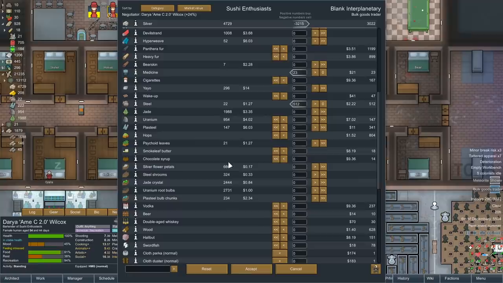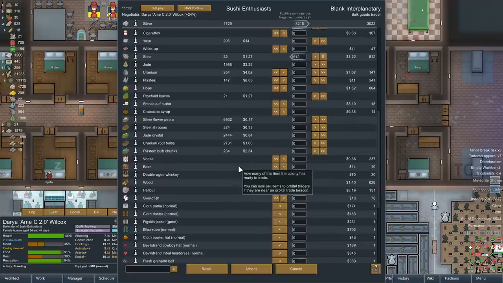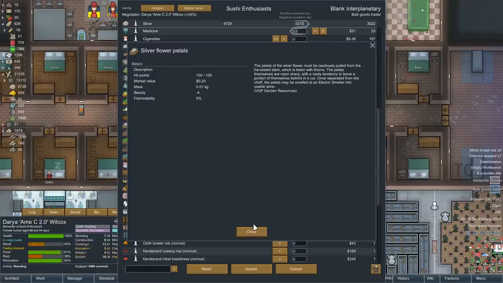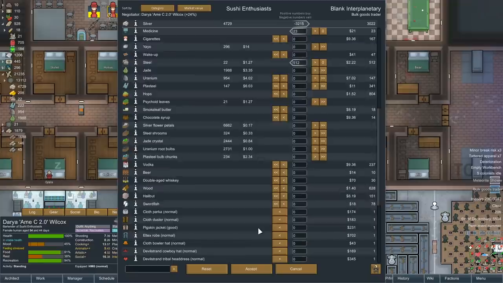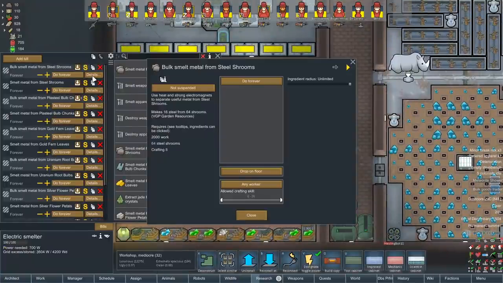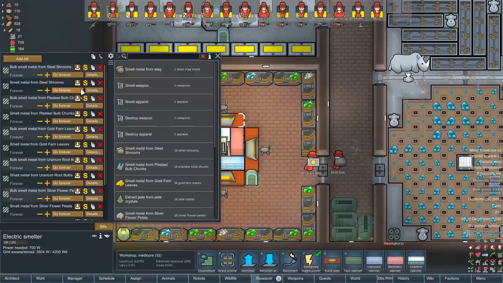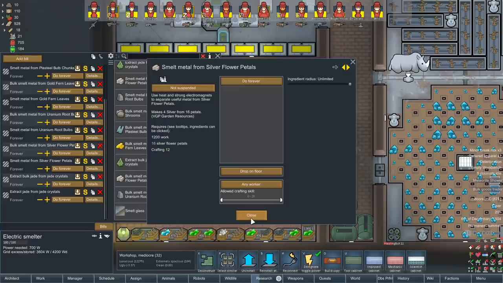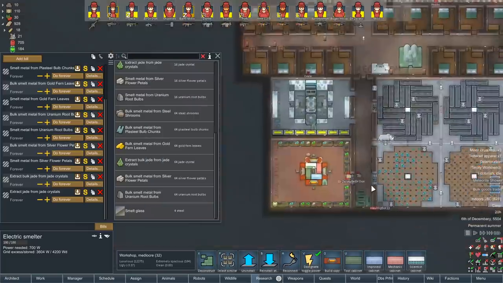Okay, silver flower petals, we have just an obnoxious amount. We'll do something with that, I'm sure. We could just sell it. Is it 1-to-1? How does it work? Because it's 64 makes 16. Wait. Hang on. If 64 steel makes 16 steel, how does the silver flowers work? Because if it's the same ratio, it would be better to sell them, right? 4 silver from 16 petals.